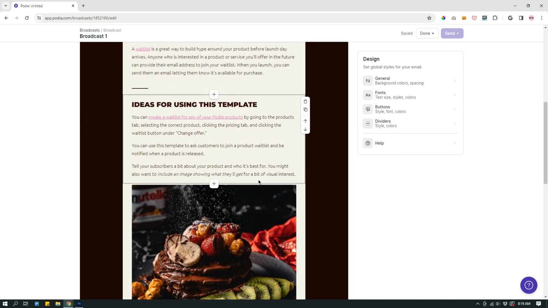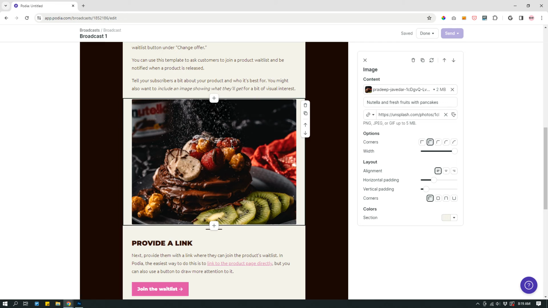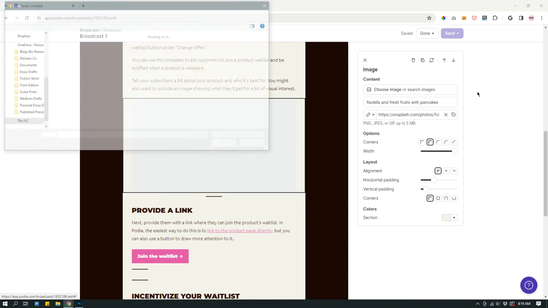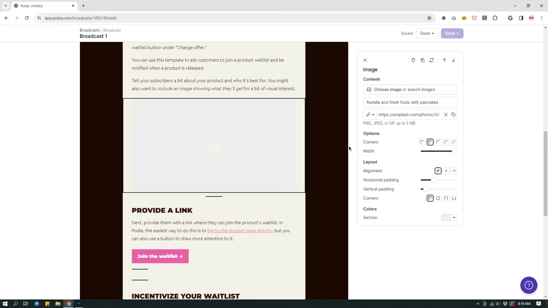Whatever you want to customize, for example, if you want to change this image, just click it, and if you want to remove it, just click the cross sign, and then you'll be able to upload a new image. So choose image, and that will prompt you to choose an image from your computer.